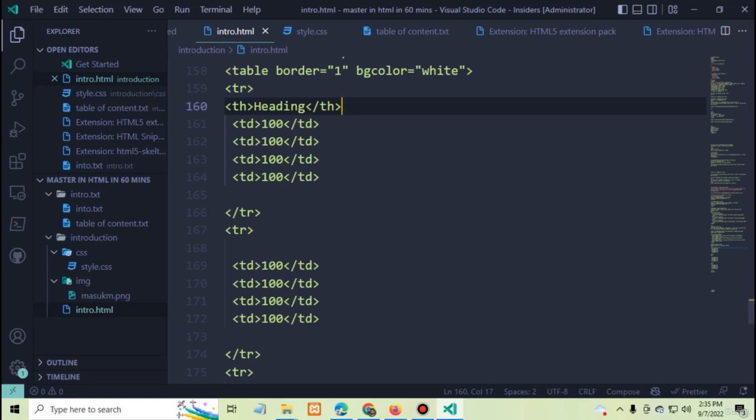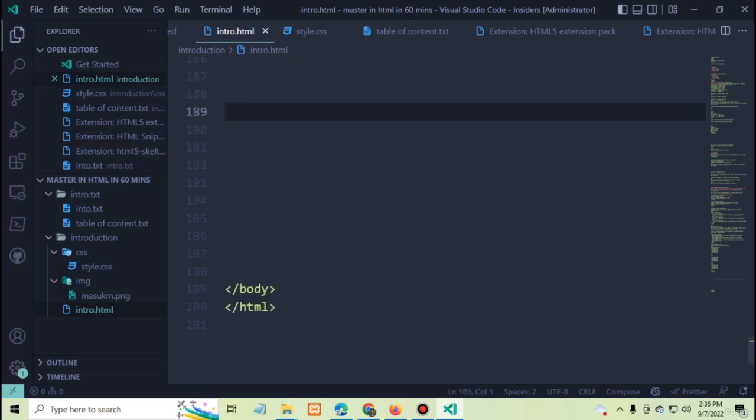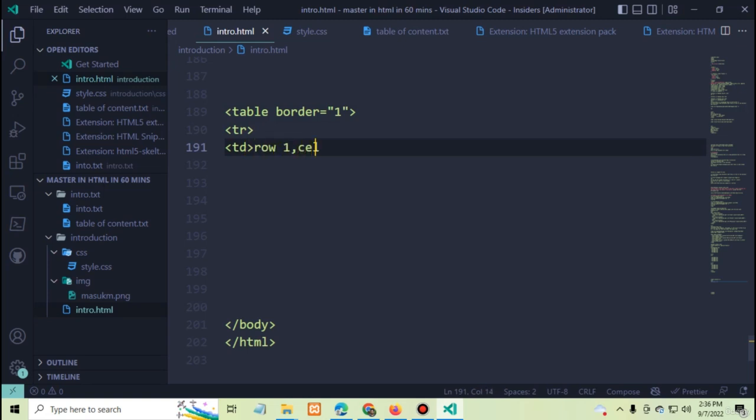What is the cell? And I'm going to create this another table border 1, and using this tr, and using this row column, row 1, cell 1, and obviously closing this tag td.